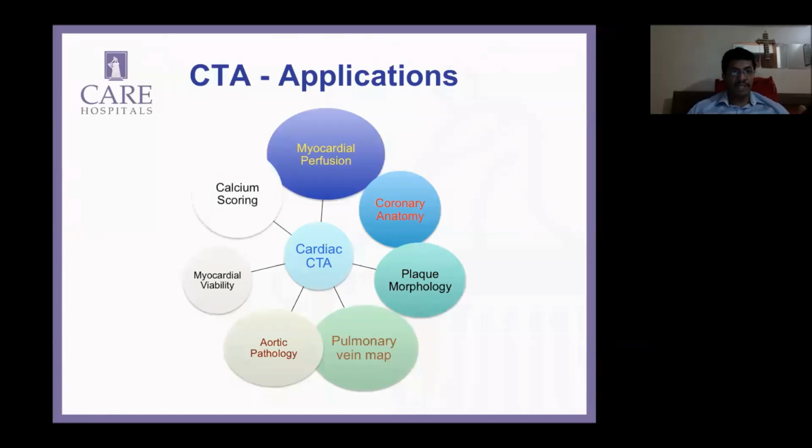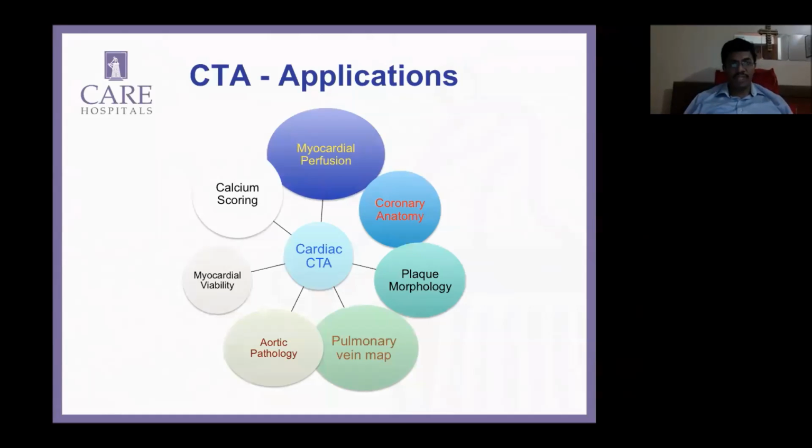Calcium scoring, obviously, again, we do in all cases, and it helps us choose the kind of patient that we can actually do. We are not limited by the calcium score. We look at not only the calcium score, but we also look at the density. We also look at whether it's central near the ostia or in the periphery. And that helps us take a decision whether we can go on with the contrast or we need to stop there and either do a MIBI scan, that's a nuclear scan, or we go to the cath lab directly. So these are all the various applications that are available by the traditional cardiac CT.